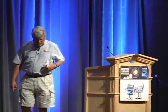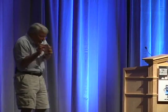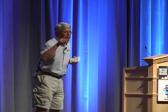But it gets worse. The second rule of test-driven development is that you are not allowed to write more of a unit test than is sufficient to fail. You can't just keep on writing the unit test. As soon as the unit test fails, you have to stop writing it and start writing production code. And not compiling is failing. So the instant the unit test doesn't compile, you must stop writing it and start writing production code that makes it compile. Now, think about this for a second. You're now stuck in a loop. That loop is maybe 30 seconds long. You write a little bit of test, a little bit of code. You write a bit of a test and it won't compile. You have to write a little production code to make it compile. You write a little bit more of a test to make it do something and it fails. You write a little bit more production code to make it pass. You're stuck in this loop that's maybe 30 seconds long.